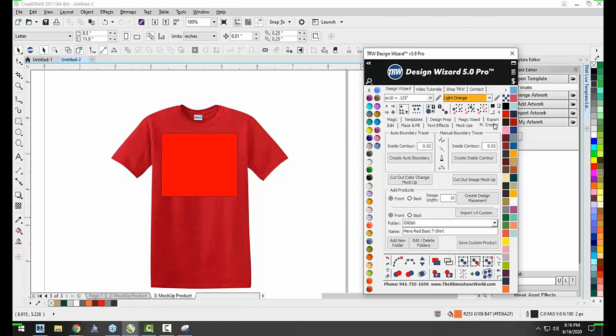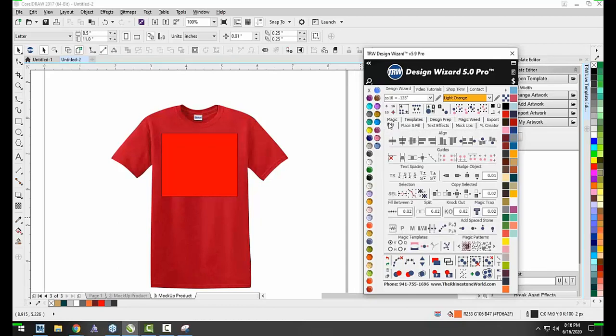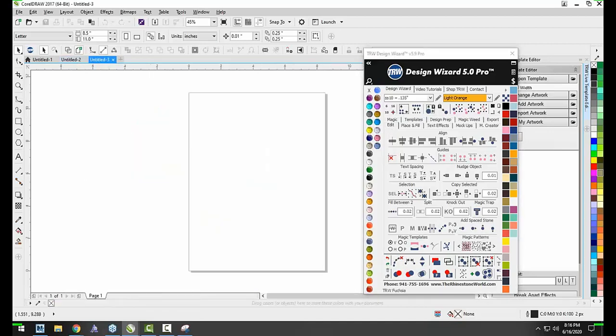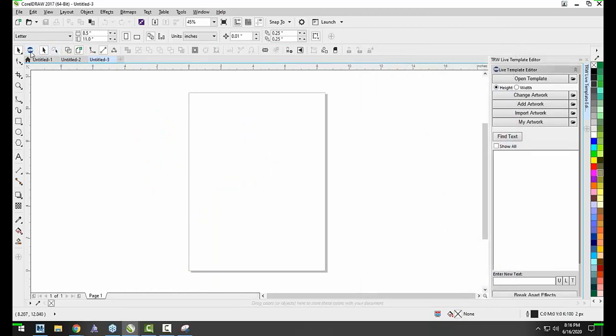Like I said, I knew we probably wouldn't have time for the magic tab today, so we'll get into a little bit more of the edit tab. We might just get through about half of it, because there are some tools on here that really help us. The edit tab is usually the first thing that pops up when you open your design wizard.